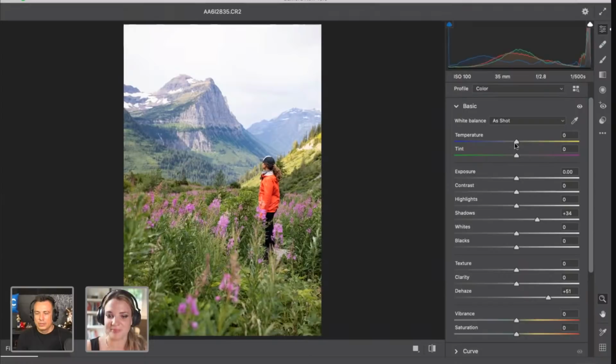We have some comments in the chat regarding the new sky replacements. We're going to talk about those a little later on. Rick is also mentioning the Adobe Stock free images, where you can find a lot of nice skies. So we'll probably show those as well so that everyone has access to all these free resources.